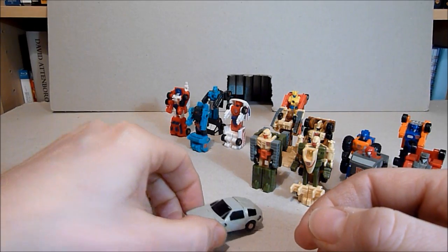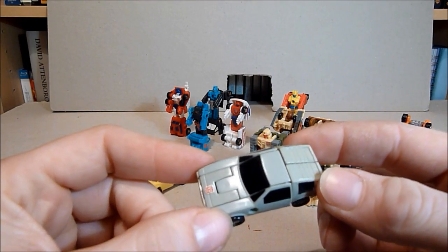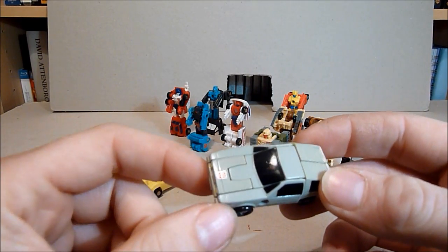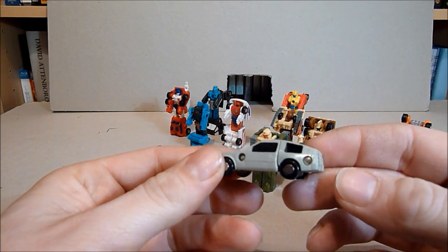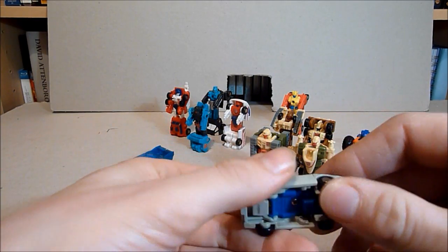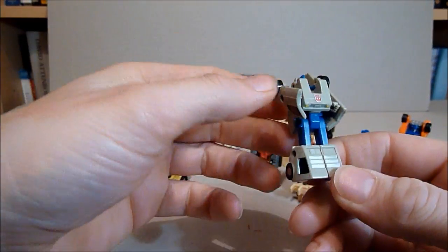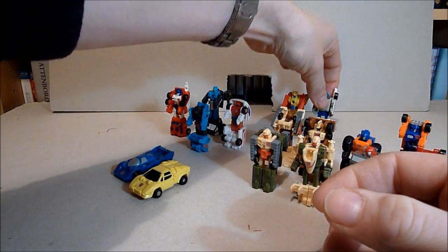Now then, who are we going to go for? This is Swindler. He's alright. Mine's a little miscoloured. It's supposed to be grey. It's not really going to pick it up, but you can definitely tell the bonnet there is a different colour to the main section. Again, as little cars go, it's alright. It looks like Blue Streak a little, to be honest, but you know, it's alright. Anyway, same transformation again. Fold that out, only this time the front section goes forward. He looks a lot like Blackjack from the Decepticon Race Car Patrol. He's alright. Put him back there.